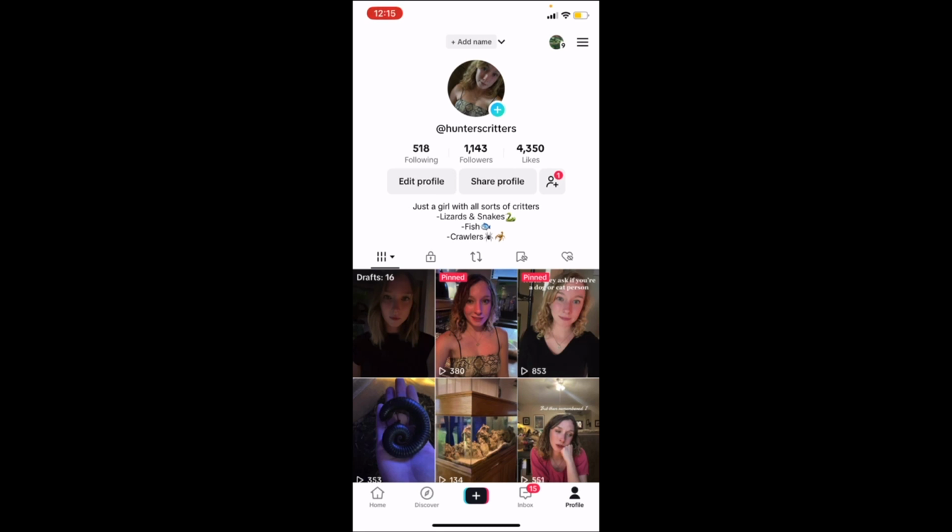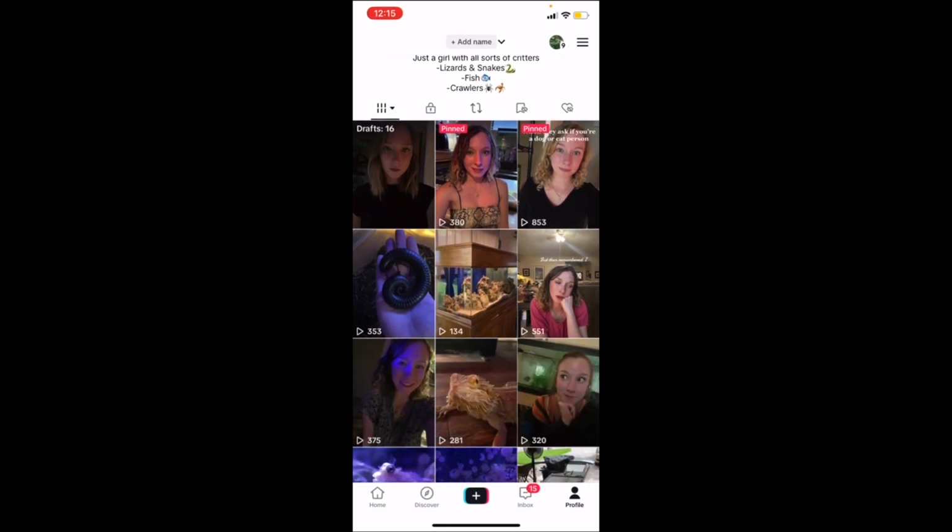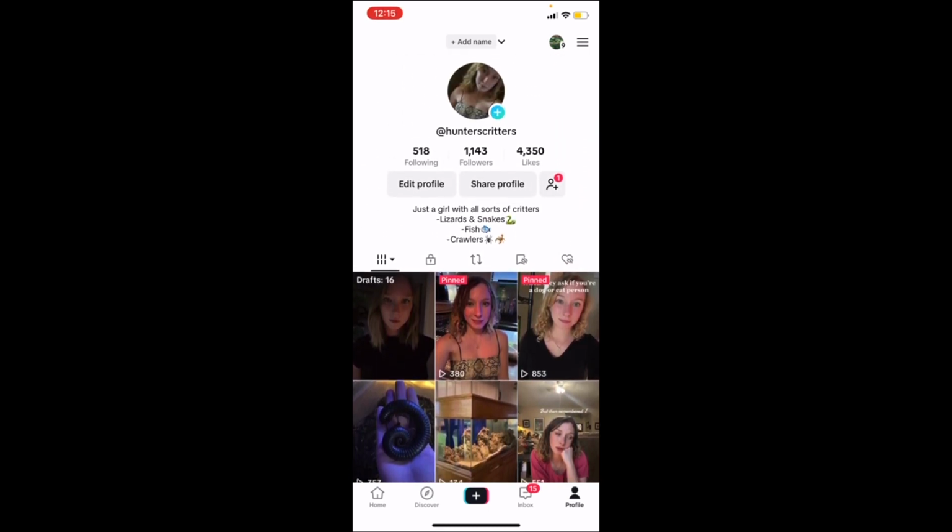You can edit your profile so that you're able to change your bio or your username or things like that. If you want to share your profile, so you maybe want to send it to a client or a lead, you could send your profile directly to that person. And then you're also going to see your actual feed itself. So the little grid of boxes shows me the grid version. If I scroll through this, all of the videos I've posted.